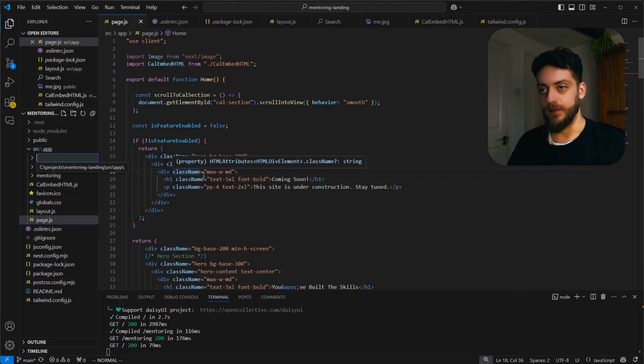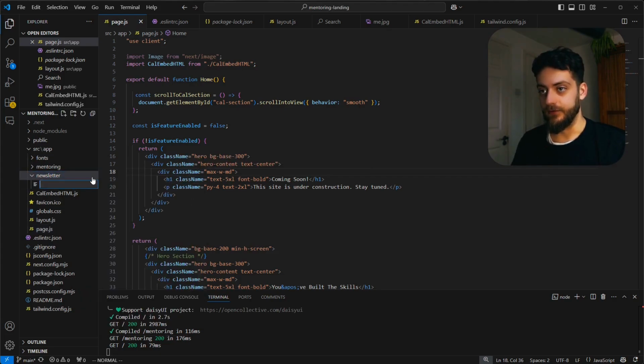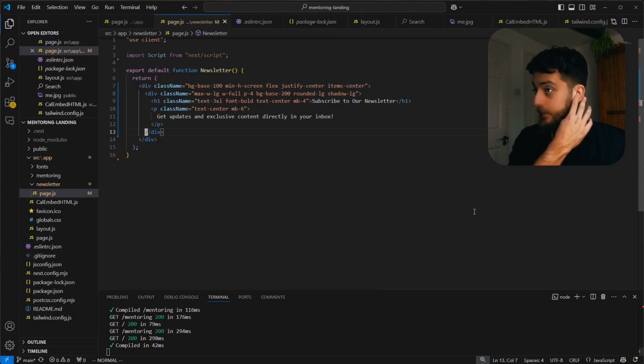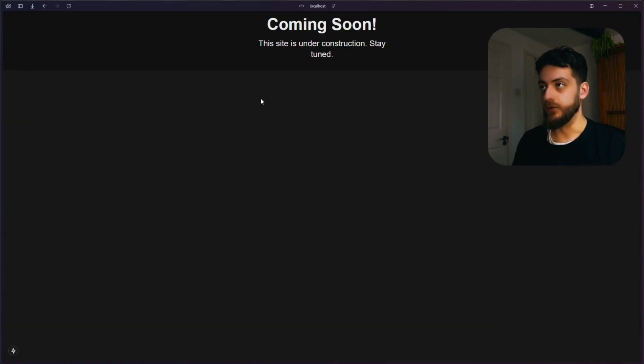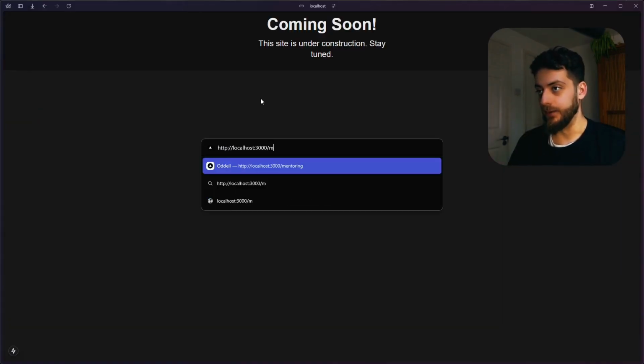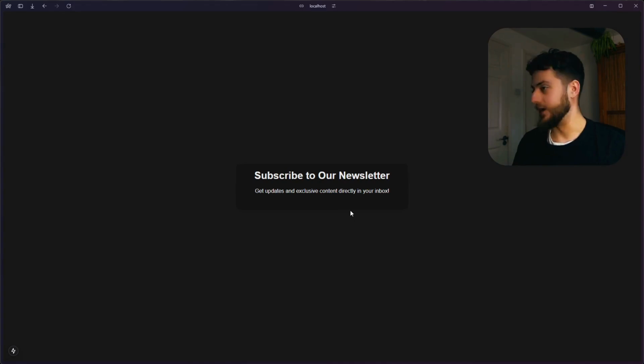So because we've got app-based routing, we should just be able to create a folder called newsletter. And inside of that, we make a page, and let's just throw some boilerplate in there. Now, let's see if this works. So if we go to our website and we type /newsletter, look at that, straight off the bat, the ball is rolling. Now, obviously this isn't complete, but to be fair, we're not that far off.